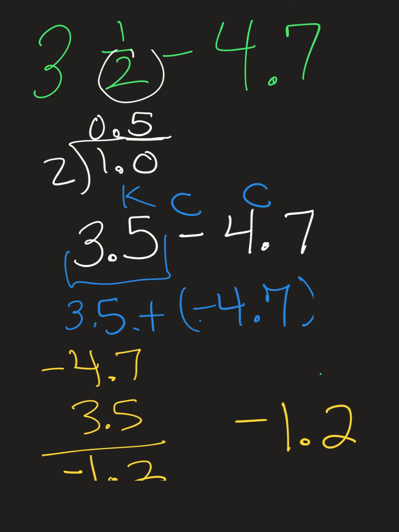1.2. Now let's say that I chose to find my answer in decimals, but I needed a fraction to answer the question appropriately based on whatever was asked. So I'm going to keep my negative, of course, and I'm going to remember that I have 1 and 2/10 if I read this properly. So I could say negative 1 and 2/10, but that does simplify to negative 1 and 1/5 as well. Remember, 2 and 10 can both be divided by 2 to get me that final answer of negative 1 and 1/5. But both of these, since they are the same value, would be appropriate answers to this problem.